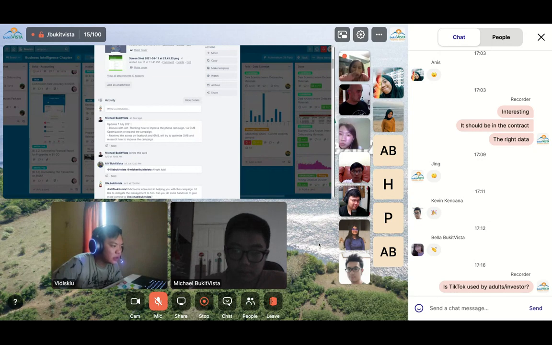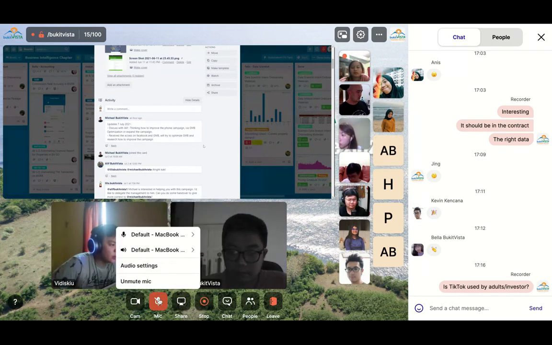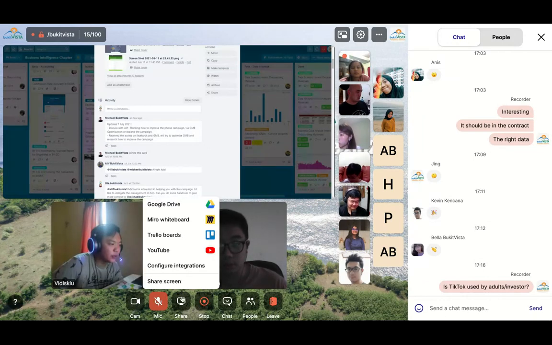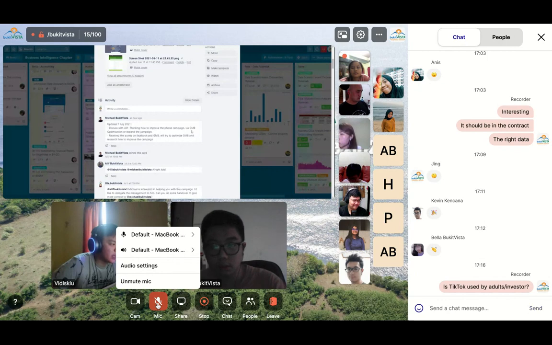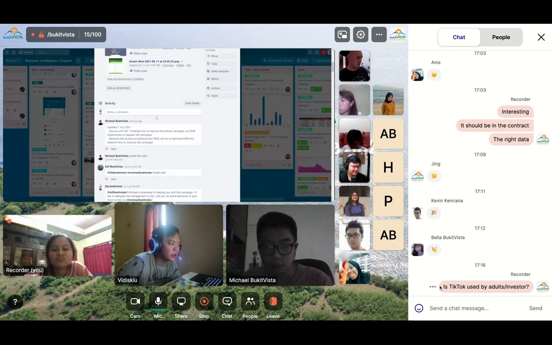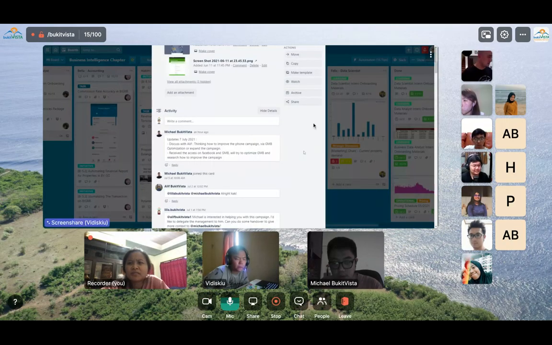Okay, so this one still needs optimization on the GMB part. But you know what to do next, yeah? Please write down the actionables. You wrote that you want to optimize the GMB and expand the campaign, but please write down the actionables also, like what kind of things you would like to optimize. Actually GMB is taken by ASA, right? You can try to coordinate with ASA if you want to. Try to take a look at GMB.